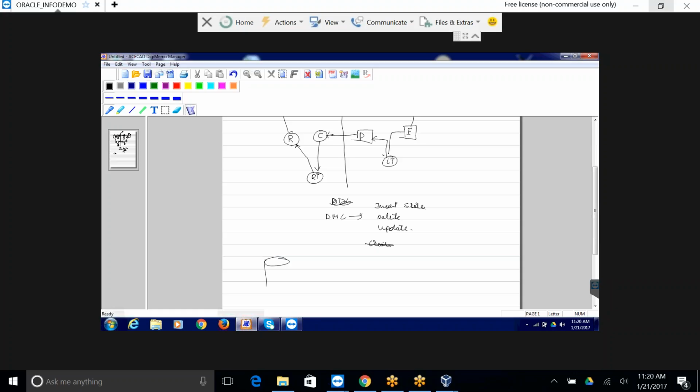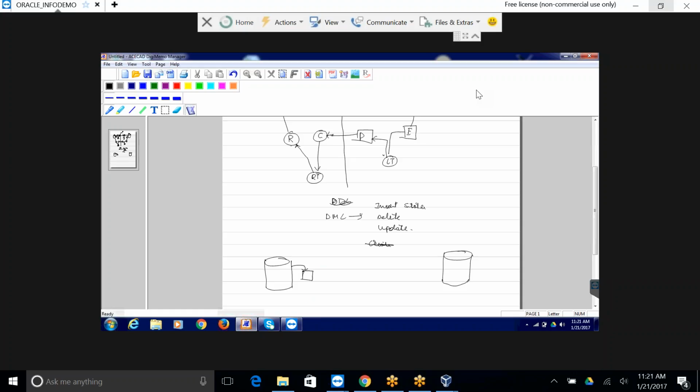How it happens is, say for example, this is the source machine. This is the target machine. Over here the redo log files generally have all the transactions as usual.